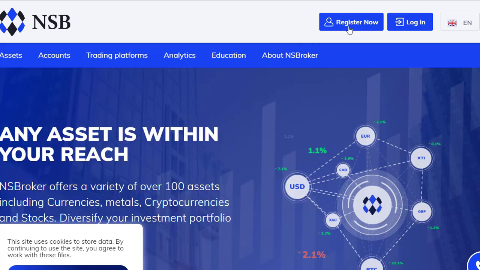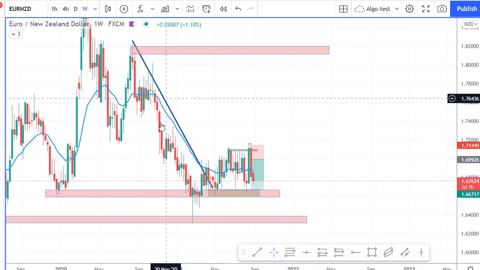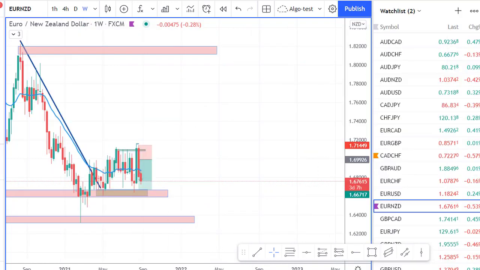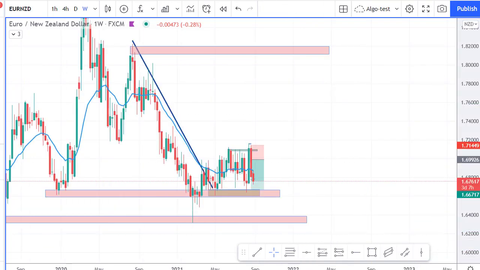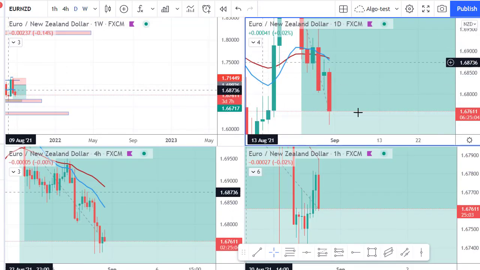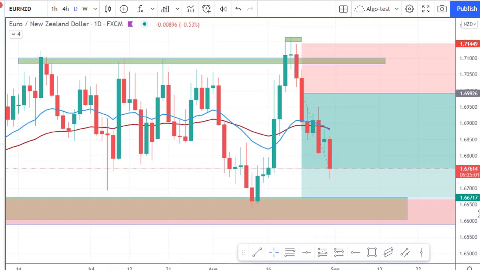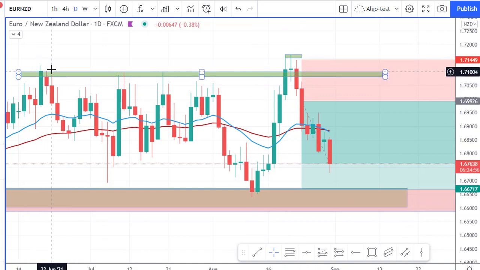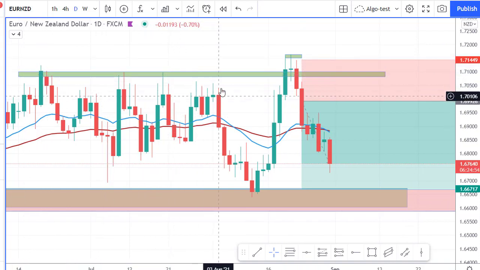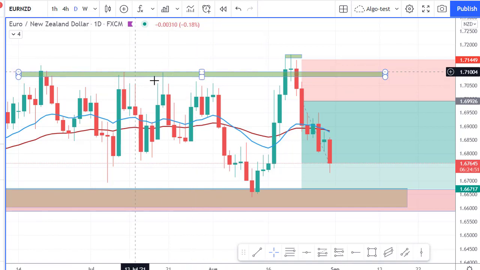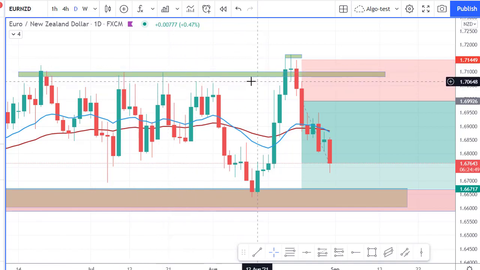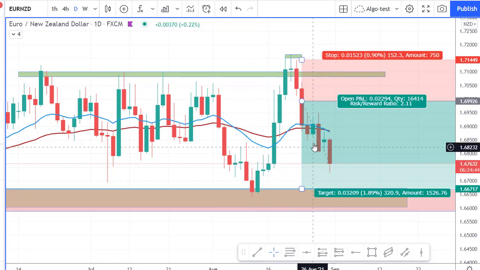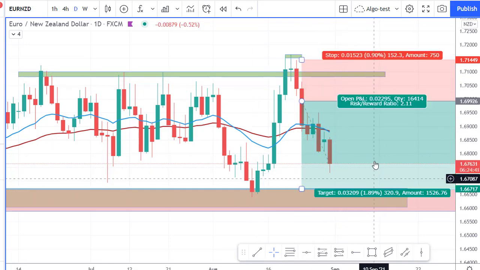All right, let's go back to the charts here. As you can see, we are in a range bound situation on the Euro New Zealand dollar, so we are going down to a daily time frame. As you can see, I am short here. And I knew that if I were to take a trade in this scenario, where we have hit this upper resistance several times, it should be a short trade when we were here at least. Maybe if we get down here, I can start looking for a long trade.